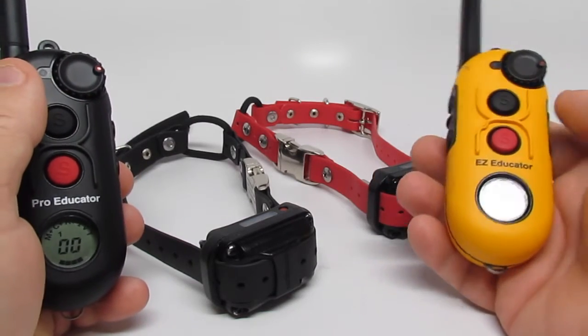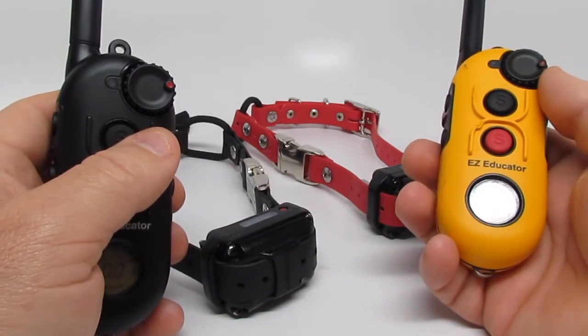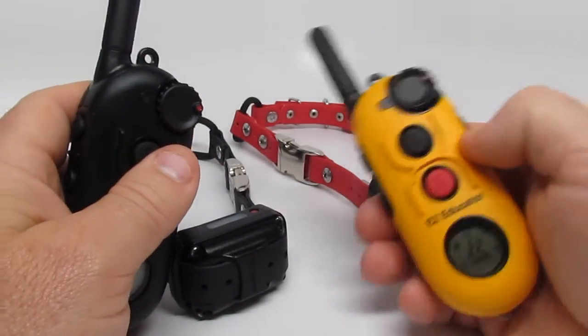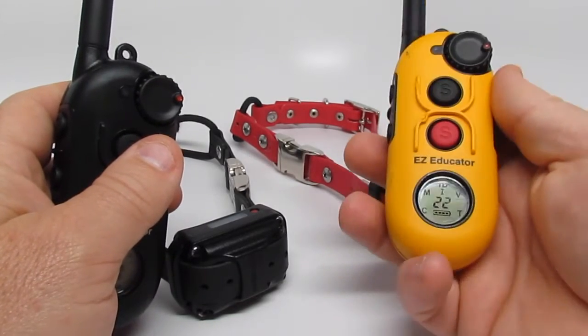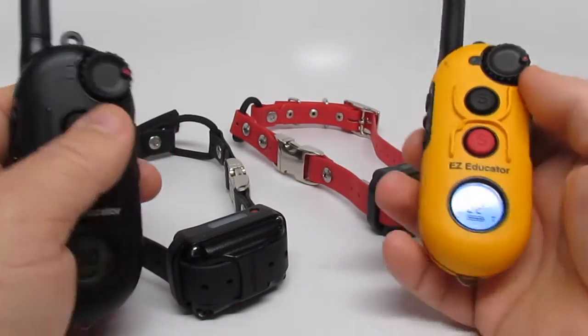We can do customized orders. Some customers will say, 'Hey Kevin, I have two dogs right now and I'm planning on getting three dogs — can I buy an EZ03 with just two receiver collars?' Then if you add a third dog, not a problem. You want to get a four-dog system with two collars, or even one collar? You can at DAS35.com.